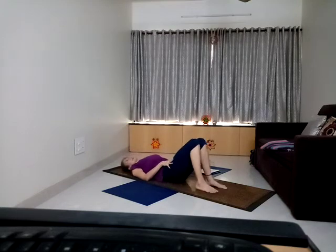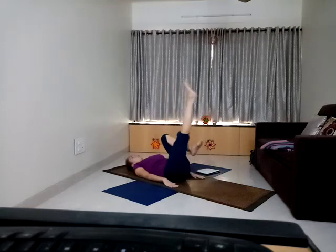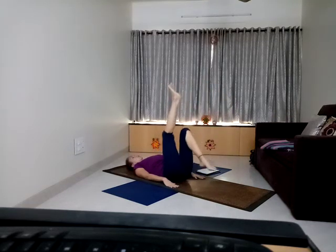Next one is cycling. So I love to do it with my forearms on the ground. This will be one variation, when you are half seated. Another variation you can do, you can just lie down and do cycling from lying down. So we will first cycle in front 20 times. Bend your legs and we start.